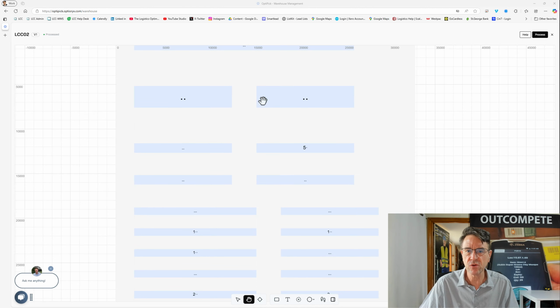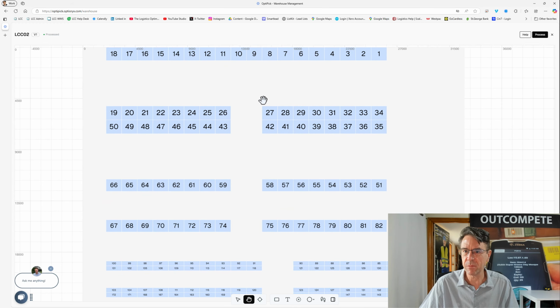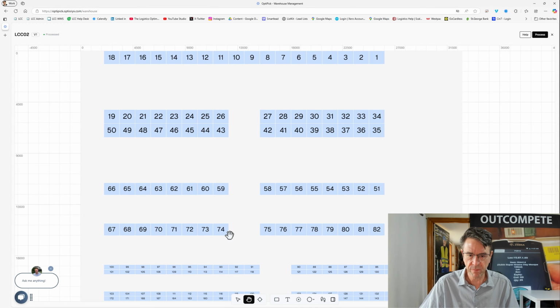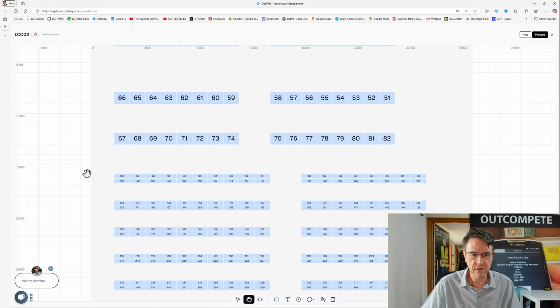And if you drill into that, this is just a sample e-commerce warehouse, which is a mix of pallet racking and long span shelving. And these numbers here indicate the fixed pick path that you set up in your warehouse management system for picking through the racks in this warehouse. You can see you just go up this side and then up that side and then around here, and then you come around to this side of the racks and you go down there, and then come back up here, and then you go into these long span shelves here, and once you get into here you're bouncing back and forth because these are narrow aisles, and so it's easy to pick from.